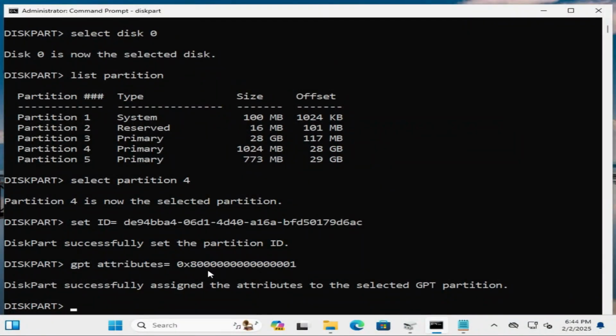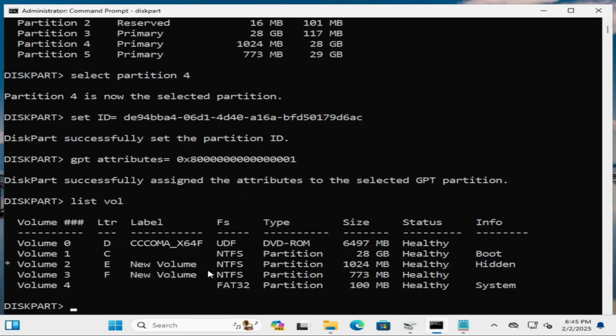Now type list volume, hit enter. Look, this one is the recovery partition, that's why you will find the star here. That means right now I am in this volume and the volume letter is E, and you need to hide this volume letter.